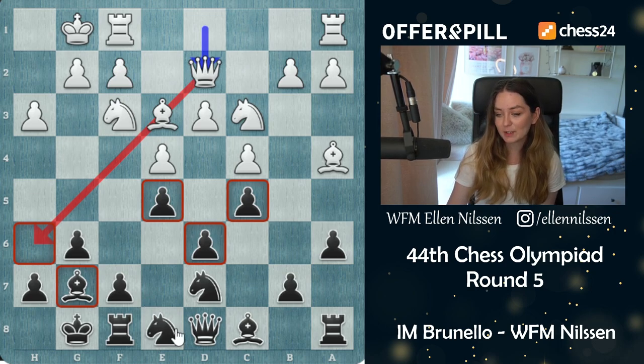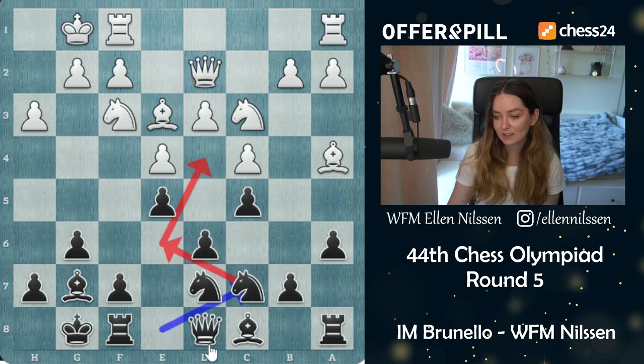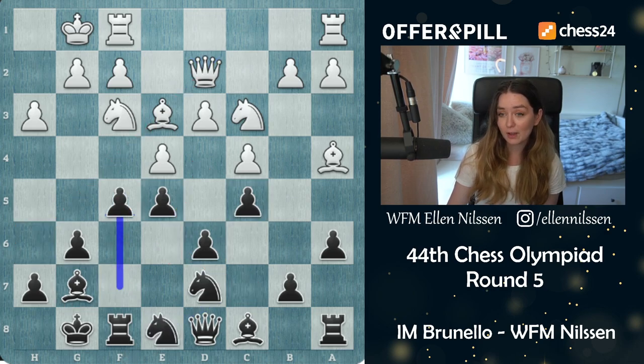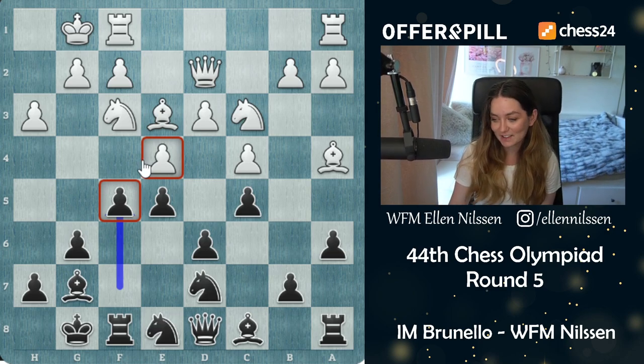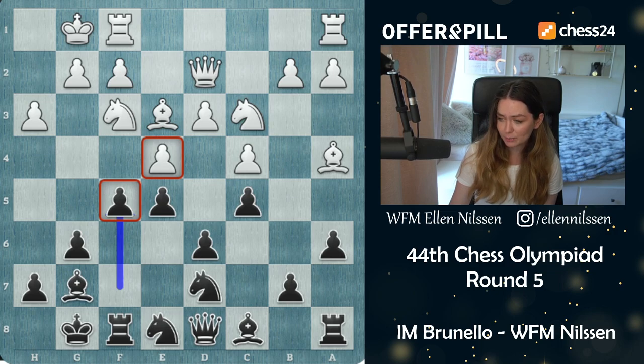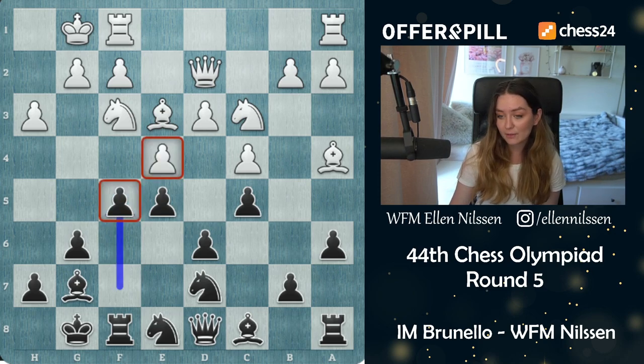In this position, the best move was to just play the move knight c7, as I explained before, to e6 and d4. But instead I decided to go for the move f5, immediately putting pressure in the center. Once again, subtle nuances and differences and everything that I don't think that we should go too much into. But knight c7 first was more precise, but after she took on f5, it wasn't that huge of a problem for me.